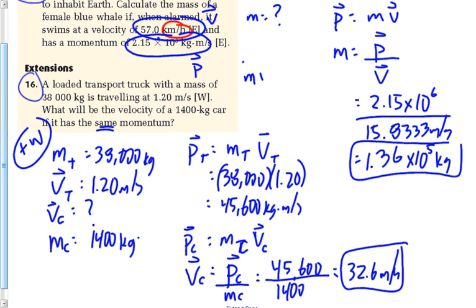Basically, what you're doing there, Tanner, is saying mv is equal to mv, right? And that's basically what we said, except we made it in 2 steps. We didn't do it right away. If you rearrange this, you get mt over mc is equal to a certain number, vc over vt. When we divide those 2 numbers, we get a number. Then if we want to find the velocity of the car, we just multiply it by vt there. So absolutely, that works.